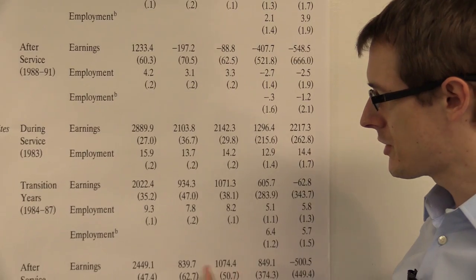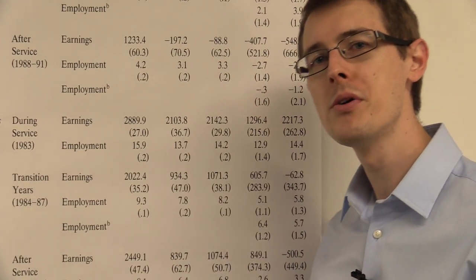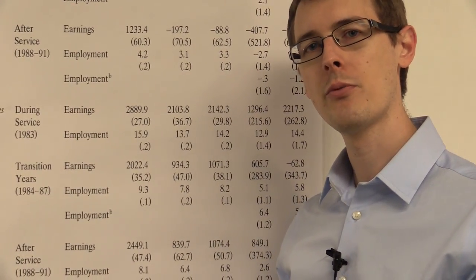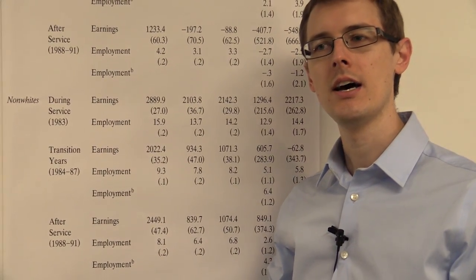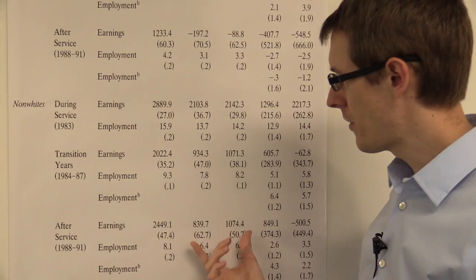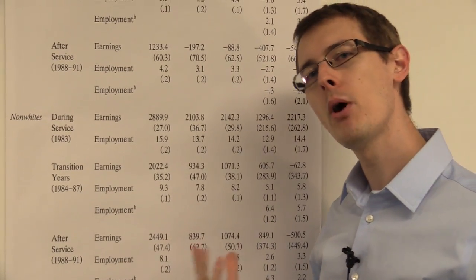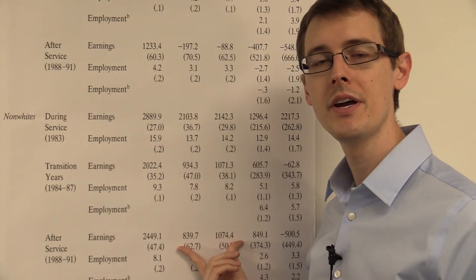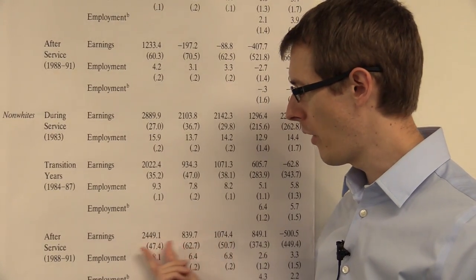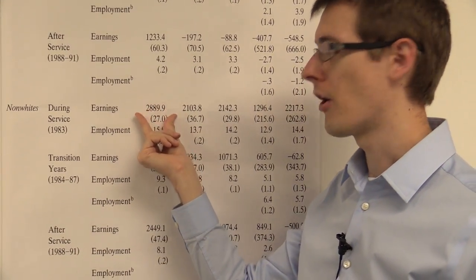Now the reason these two columns are different is that they're both controlling for variables in certain ways, but they're estimating slightly different average causal effects. So we're getting a little bit different numbers, but they both have the same interpretation. These are the causal effects under the unconfoundedness assumption, whereas these numbers are not causal.